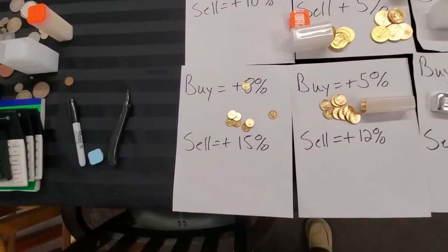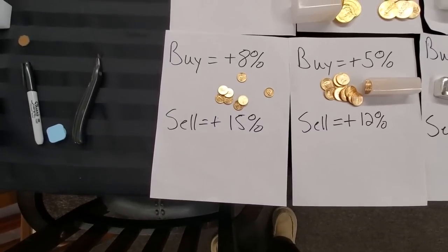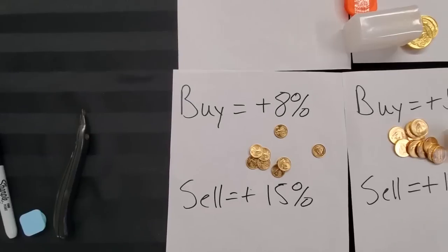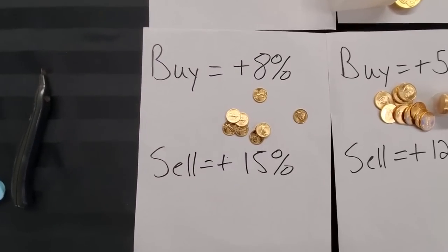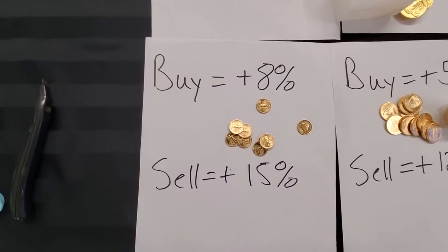1/10 ounce gold eagles are in the shop right now, live. We're buying them at melt plus 8% and selling them at melt plus 15%. And so if 1857 is your spot price, that means your out the door price, guys, is going to be somewhere around $214. That's for your 1/10 ounce gold eagles.